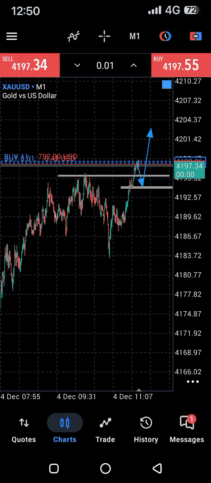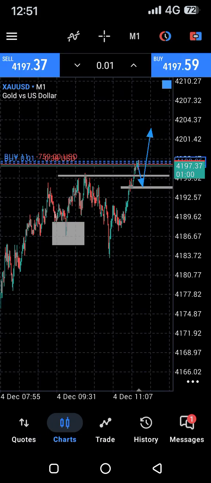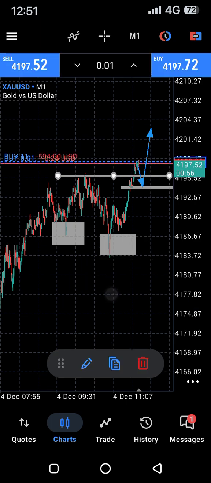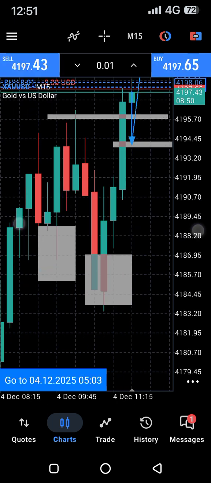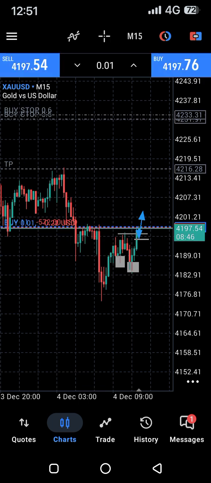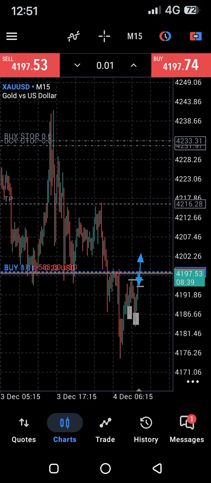So we see that this was a high which was broken to form a new low here, but then price gave us an indication by going above the previous high. So we are good for buys on gold, and let's hold until we enter the New York session. This is the M15, so there's nothing to be scared about here. Price gave you the indication, but let's wait and see what price gives us.